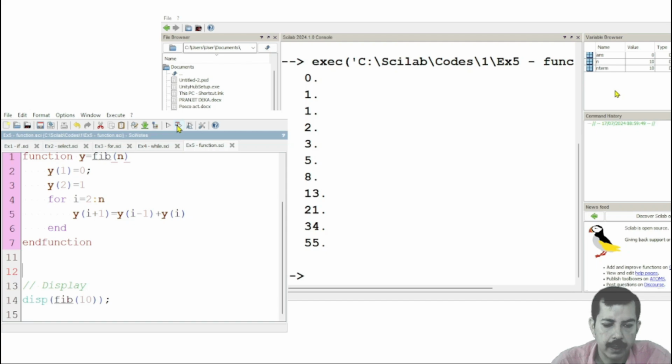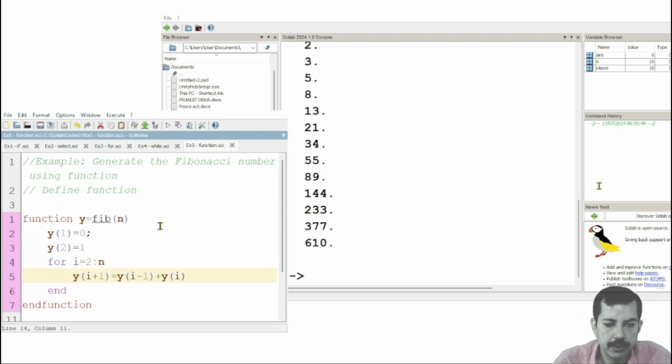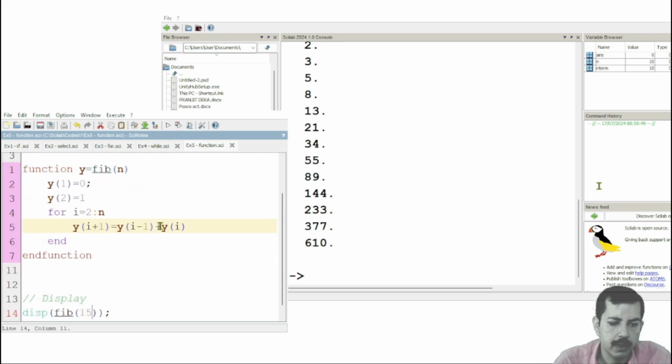Actually it will display 11. Now if you modify this to 15, it will display the first 15 Fibonacci numbers. This way you can define a lot of functions. We will discuss this later on.